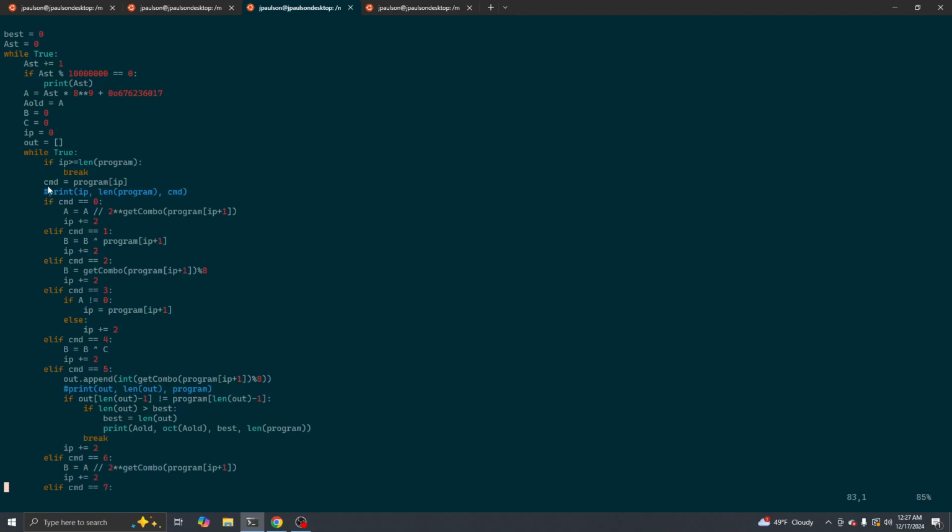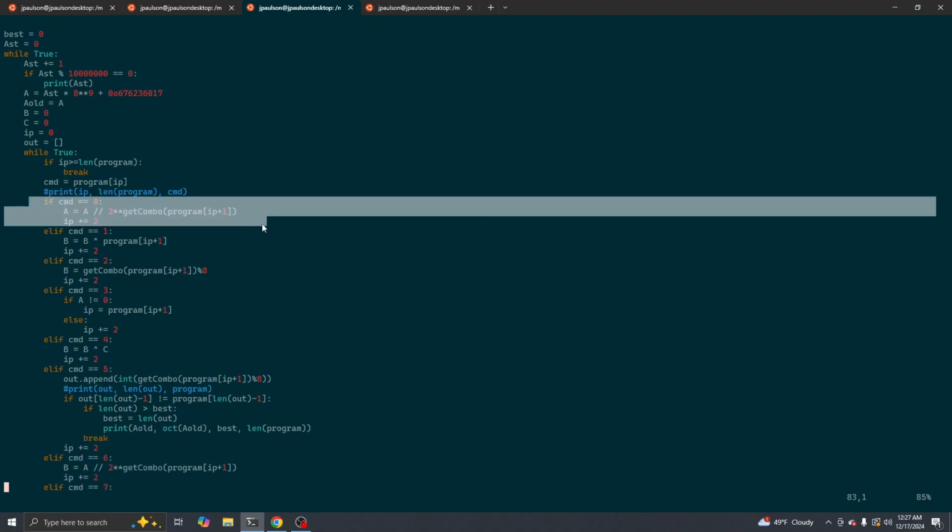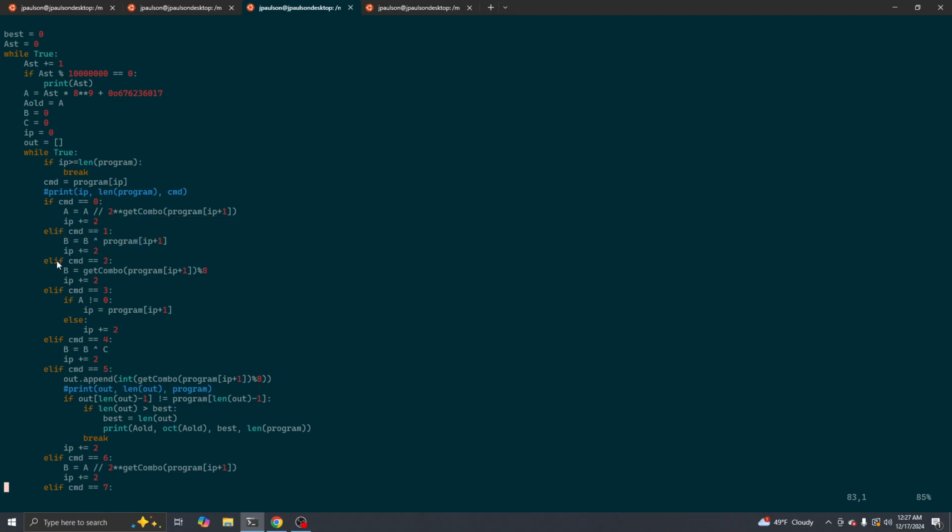So there's 8 possible commands. We read the current digit, and if it's a 0, that means do some command. If it's a 1, it means some other command, so on. So 0 means A equals A int divided by 2 to the combo argument. The next character is always the input. So maybe I should have saved that off.